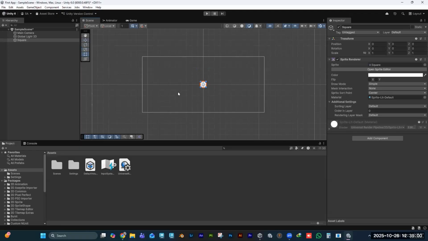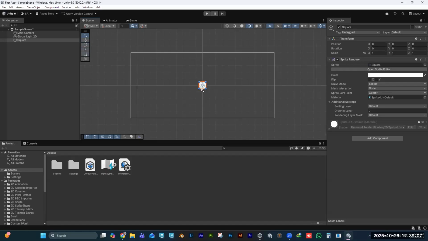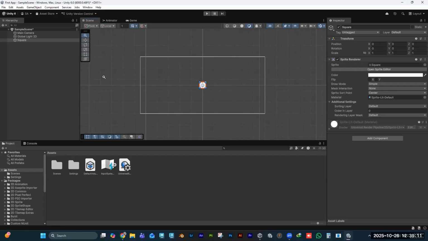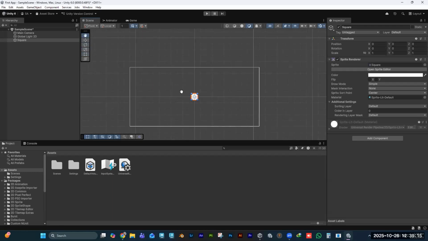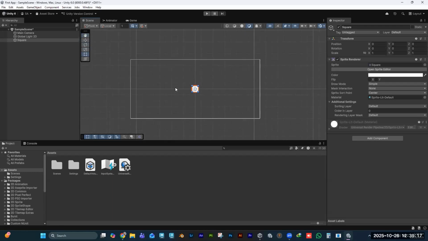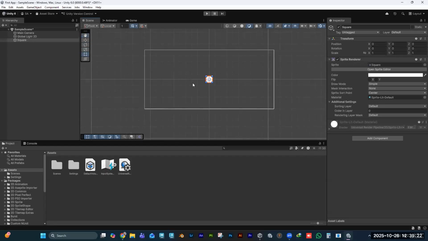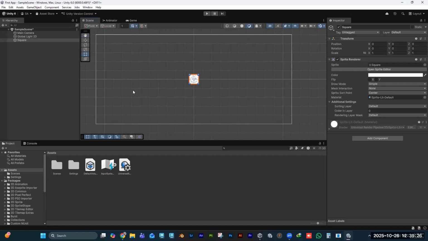Here inside the scene, we can zoom in and zoom out by using the mouse wheel, or we can hold Alt on the keyboard with the right mouse key to zoom in and out. Mouse wheel click moves the scene, or with Alt also, mouse wheel click with Alt to move the scene. We use these to navigate or move inside the scene.